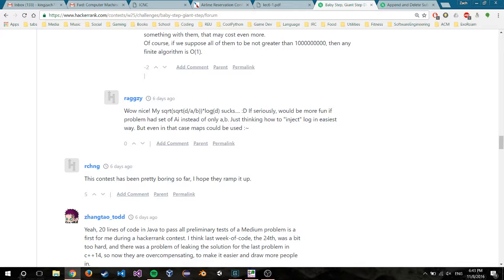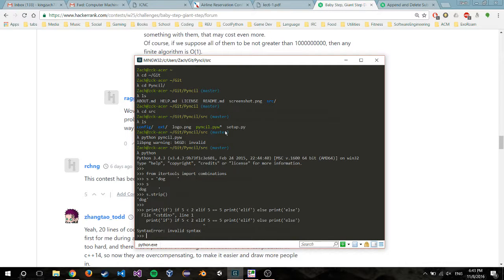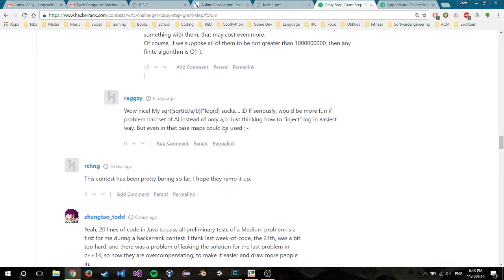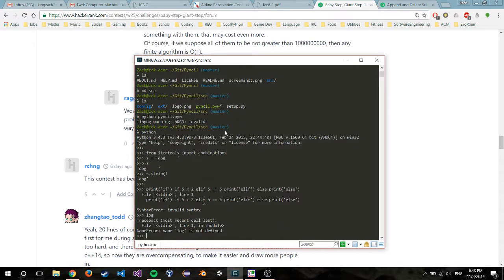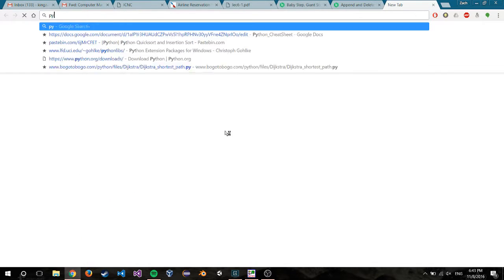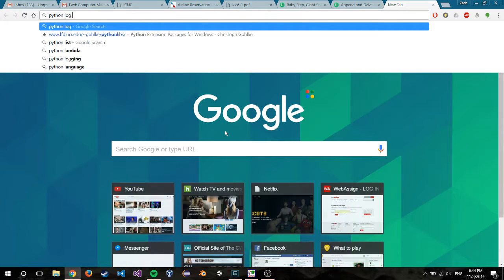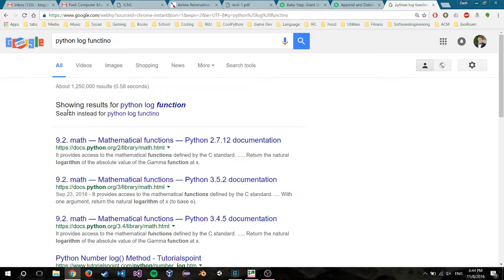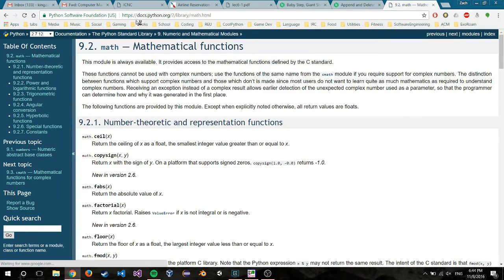Alright. Whatever. Okay. You know, that's something that's not in Python built in, a built-in log function. There's no built-in log function? I don't think so. Maybe in math. Yeah, maybe. Yeah, there's one in math.